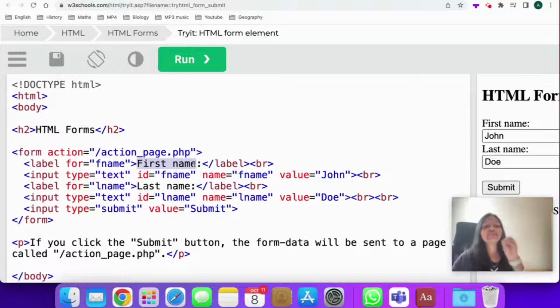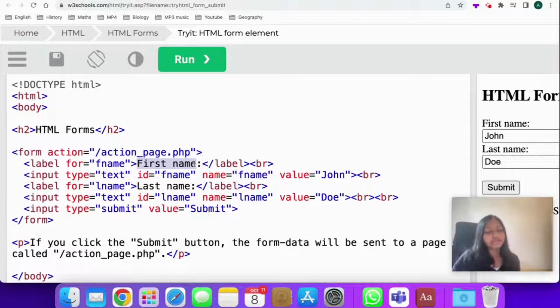Now after you put label for, you have to write label type. Because first is your heading, and then you want to give your user space to write, right? So that's why you need two things for one. So input in this case is your tag, and then type is your attribute. So input type equals text because you have to insert text. And then id is fname, name is fname, and value is John. So we have already put some values into our form. You wouldn't put that in a real website, but to give you an example, I have put it over here.